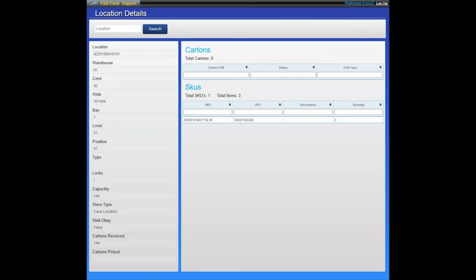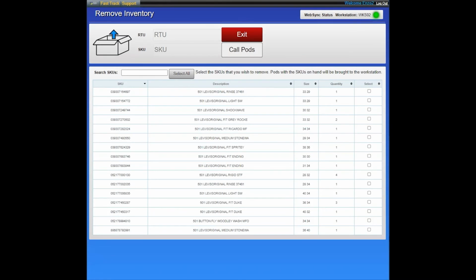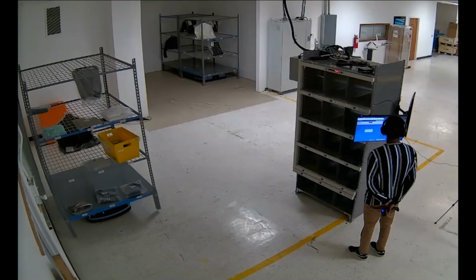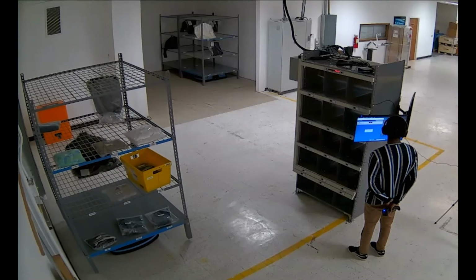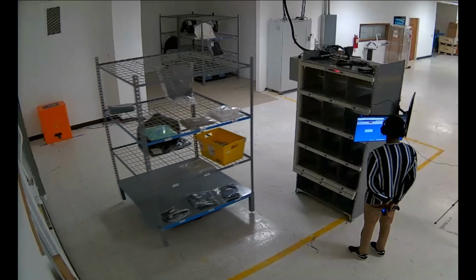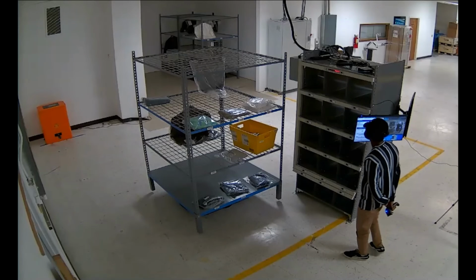So now we're going to move to the remove inventory screen. The remove inventory screen, as well as the audit screen, both have user privilege superiority, so only operators that have the user role would be allowed to access this screen. The remove inventory screen is optional. It was created for a different client, and we use this screen for removing inventory inside of Enzo.